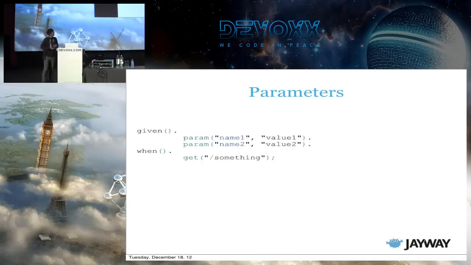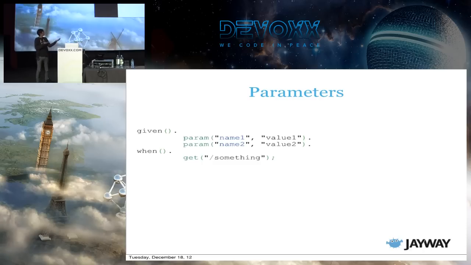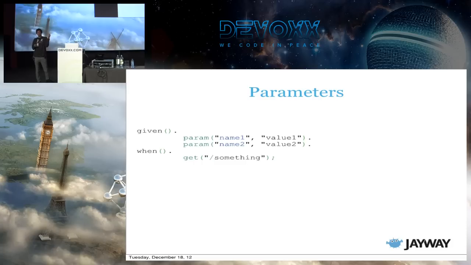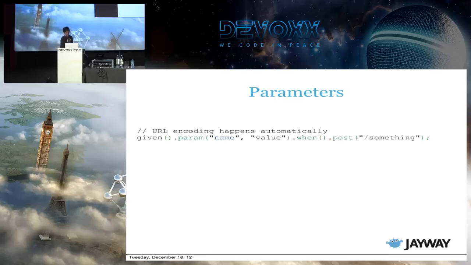Besides sending a request, you also want to have some parameters with it. Here you get a feel for the DSL used in REST Assured — you start by doing a 'given' and specify some parameters. You may wonder: will this be a query parameter or a form parameter in the message body? It's the same mentality as in Sinatra or Scalatra — we don't really care. Since this is a GET request, it will be a query parameter by default. If you specify a param and do a POST, it will be a form parameter, which is located in the message body.